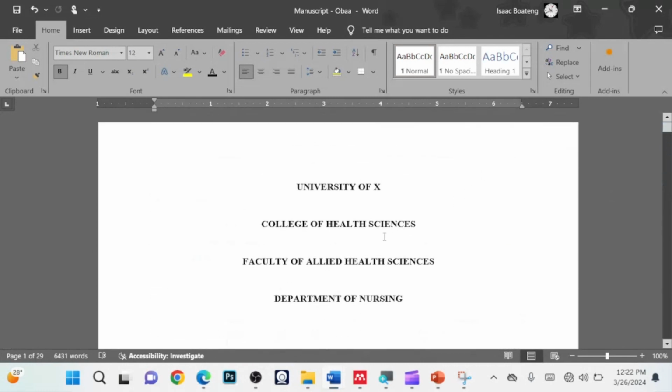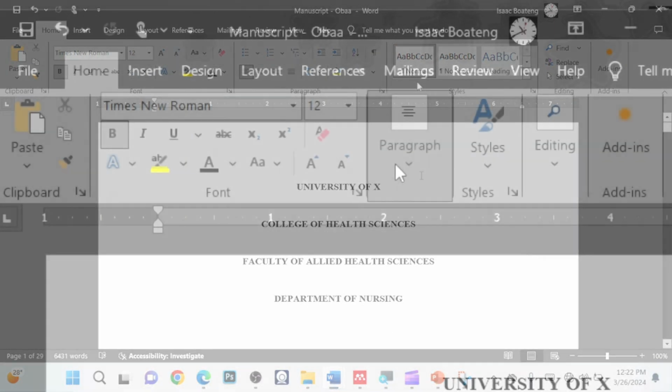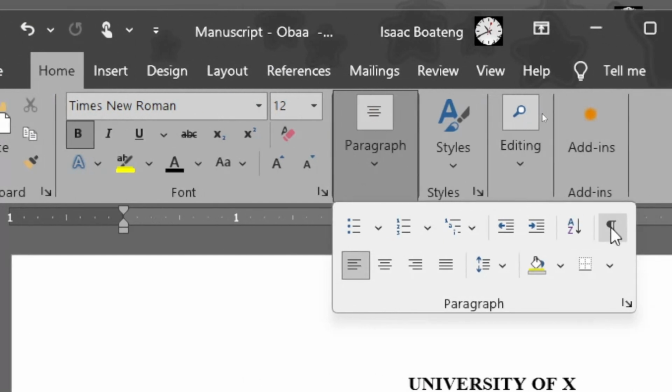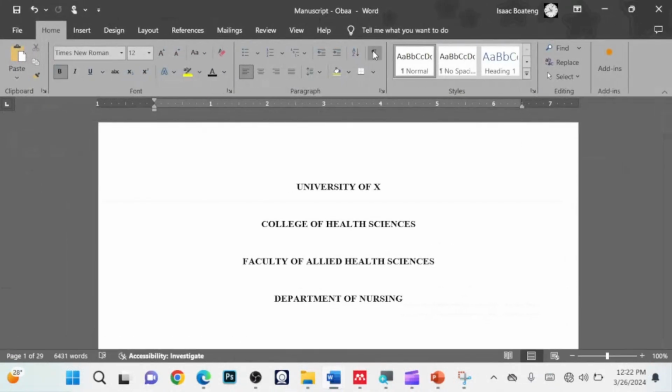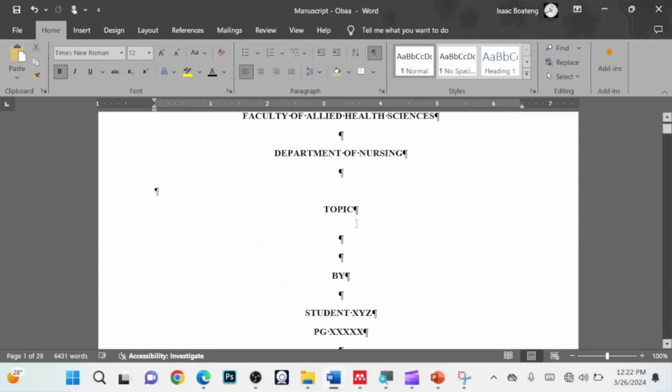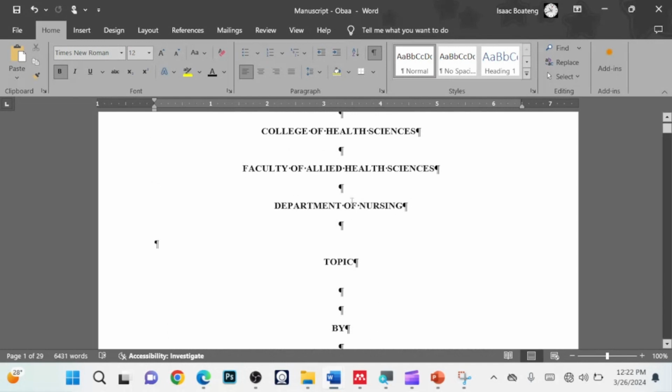Now, there are two basic things I want you to first of all take note of before we continue. The first thing is this paragraph button here. You click on the paragraph, you will see this particular button. All right, let me zoom out. This is the button I'm talking about. When you click it, it begins to show you all the hidden spaces in your work.